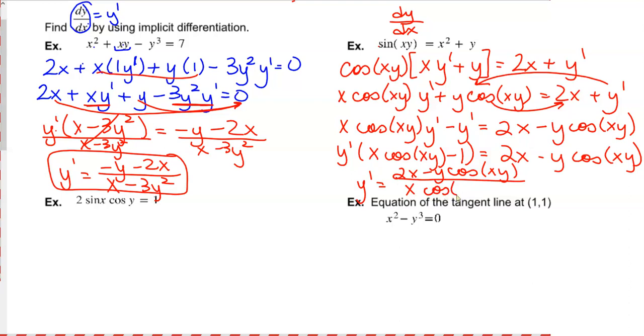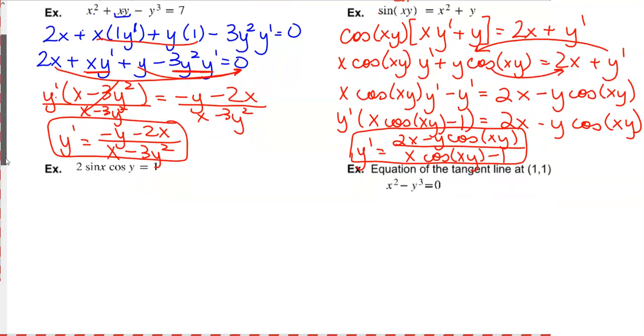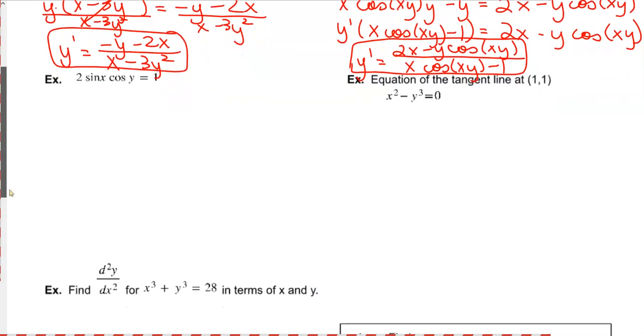Now, obviously, if I were to ask for the exact slope at a certain value or a certain point, then I would have to give you an x value at least. And then you could, from the original function, find out what the y value is. Again, sometimes those are a little bit more tedious than others, especially when you have some of these trig functions. So that would be our slope of our tangent line or our first derivative for that given function. All right, that one was pretty involved. Let's try this next one.